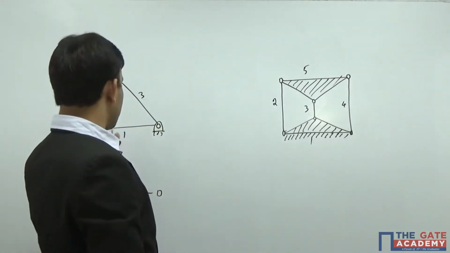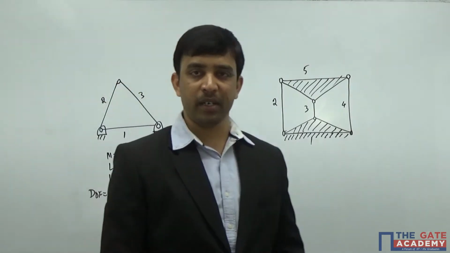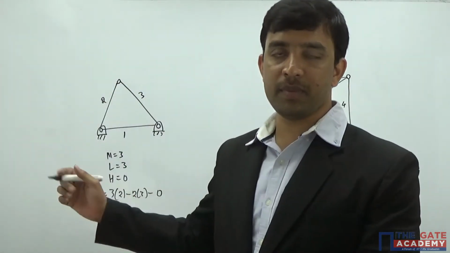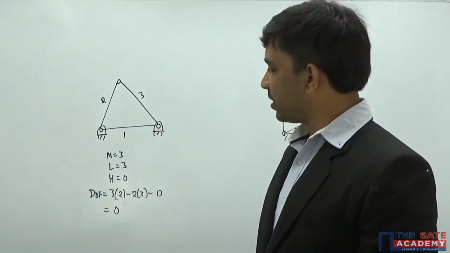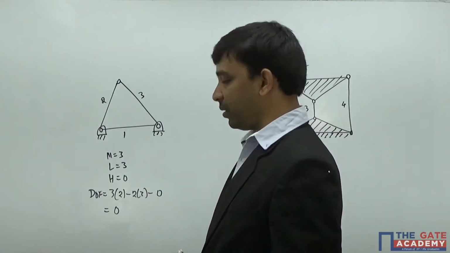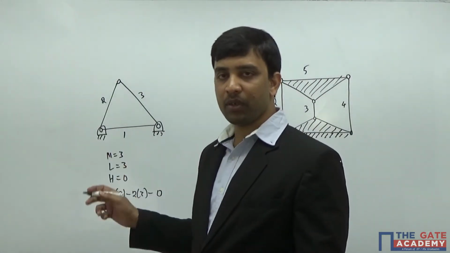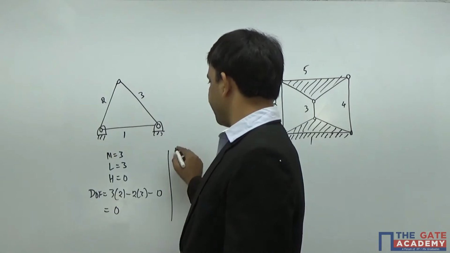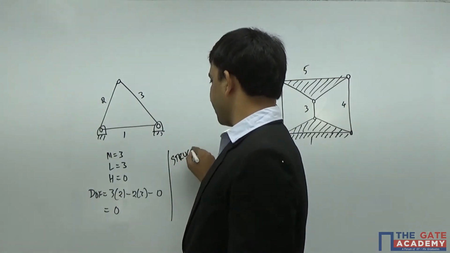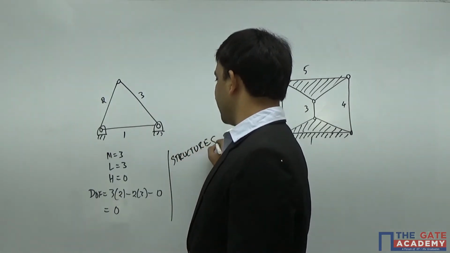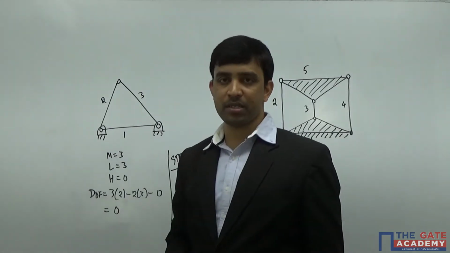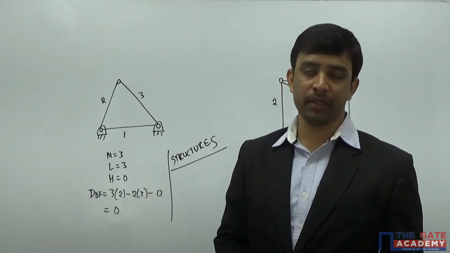But here, if there is no relative motion possible, therefore I cannot transform any motion with the help of this mechanism. These kinds of mechanisms, where you cannot transform the motion but you can transfer the forces, are called structures. So whenever the degrees of freedom of a mechanism is 0, it is called a structure. It is used for transferring the forces.